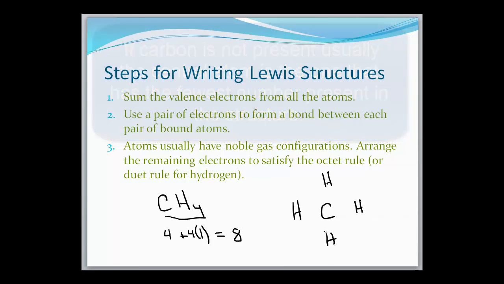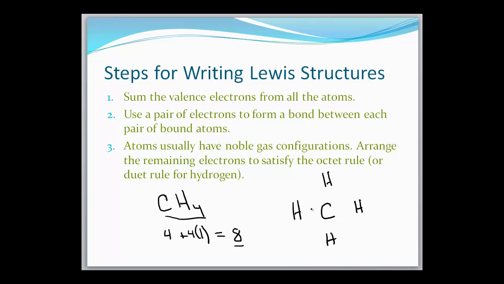So I've drawn my structure with carbon as the central atom, and then I draw the other elements around it. And you always want to go in symmetrical angles if possible. So for example, there's 4 things around carbon, so I'm going to put 2 of them in the horizontal or x-axis if you want to think of it that way, and 2 of them in the vertical or the y-axis. Okay, so what you need to do now is place your 8 valence electrons around the structure.